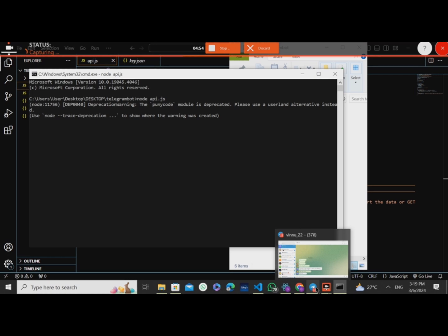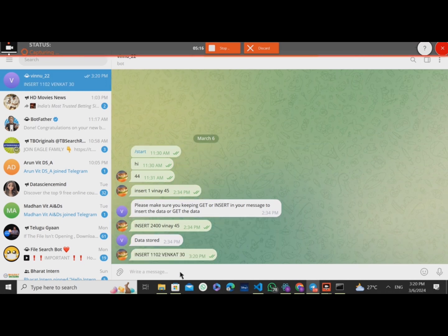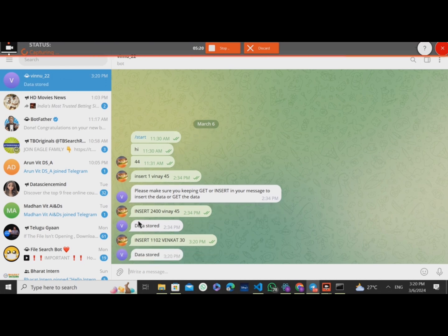When I open Telegram, this is my bot, and I give the input: insert 1102 Venkat. 1102 is my id, the name is Venkat, and then the profit. Then this data is stored in Firebase, and the output is 'data stored'.